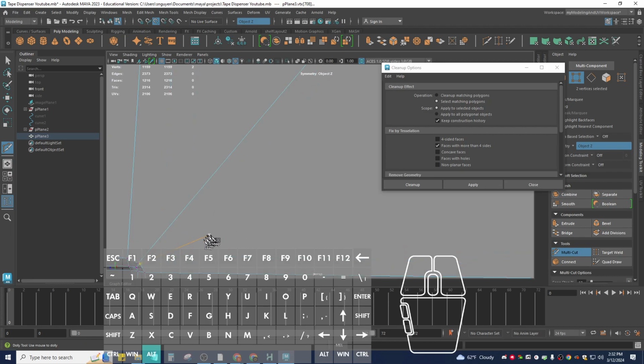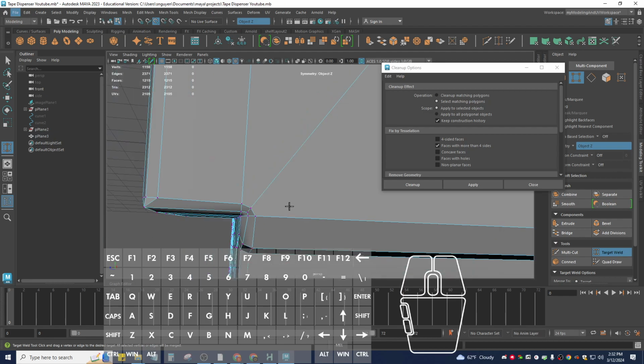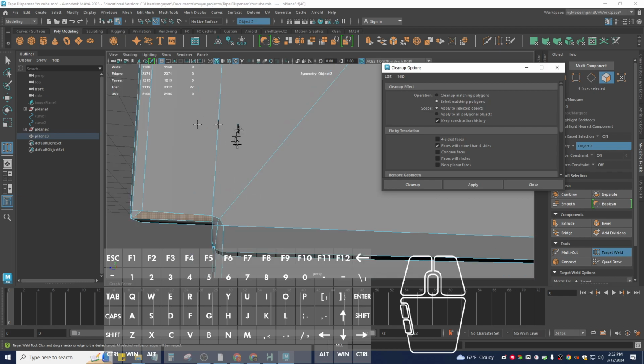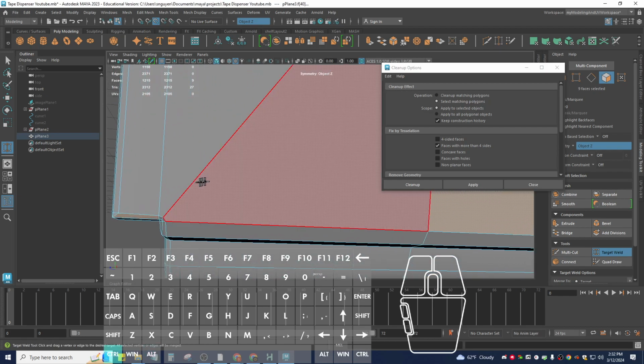And I think actually with this particular corner, I can just merge because I don't want to create extra geometry to create this little small face. So I'm going to use target weld, and I'm just going to weld this over. And I think that still preserves all quads. So I'm going to click apply here, and yep, that face has been removed off my list.